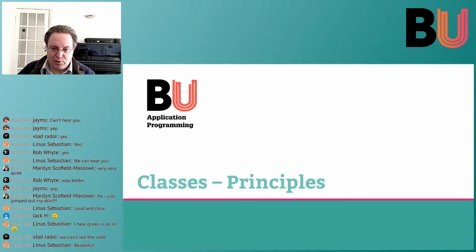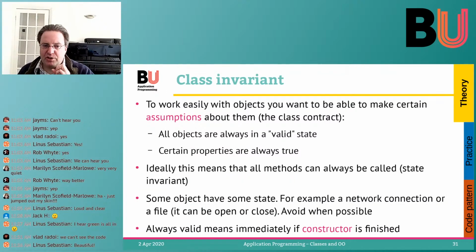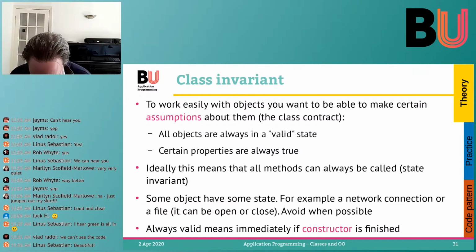So yes, there are some class principles that are very useful for you to know. And again, this concept is true whether it is Python or JavaScript or Java or Kotlin. So there is the class invariant. I already mentioned that. The class invariant is about making sure that there are things that just need to always be true for the entire class.